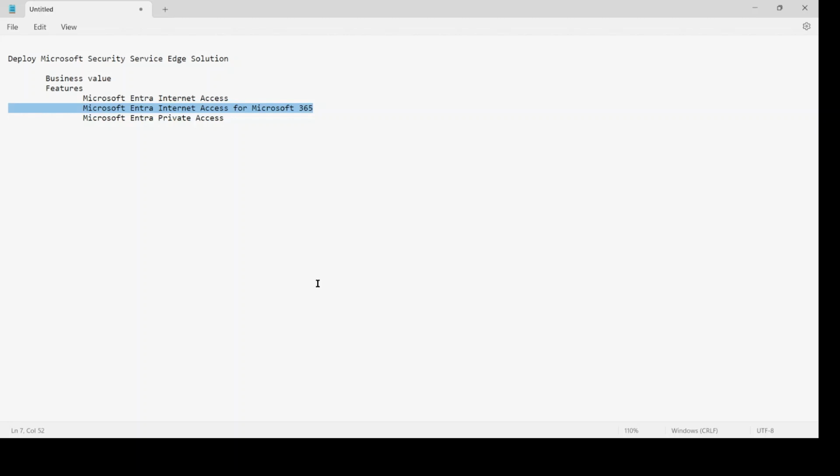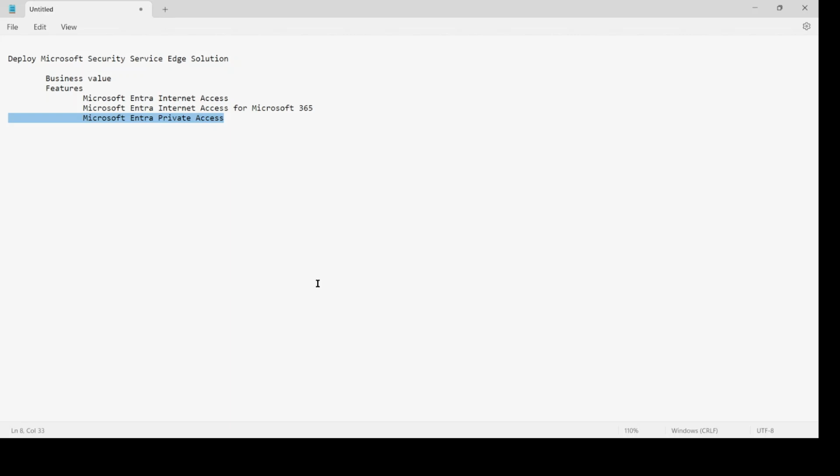Now the last one is the private access piece. This is as simple as helping end users securely access private applications inside your premises, completely built on zero trust principles. It's not a legacy VPN style wherein you open the whole Pandora's box.